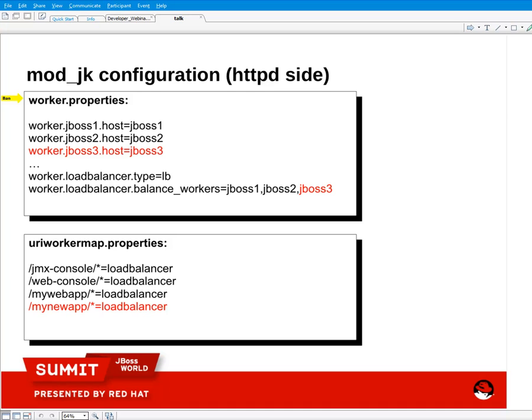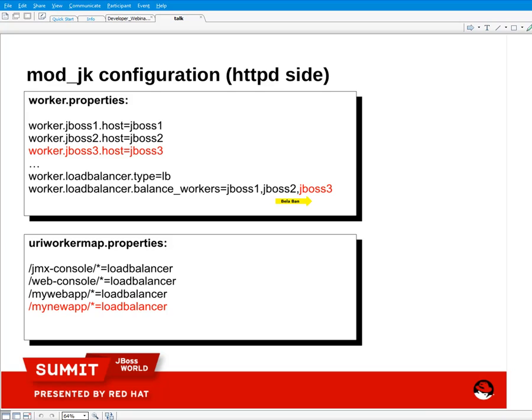And here we're adding another instance called JBoss3, and we're basically adding the instance to a list as well. So mod JK actually knows that JBoss1, JBoss2, and JBoss3 are the nodes among which it should load balance. Okay, so basically add your hosts to worker.properties. If you add a new host, you add it to worker.properties; if you remove it, you remove it from worker.properties again.